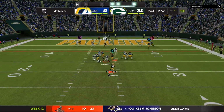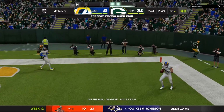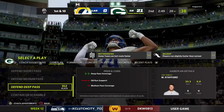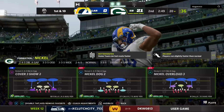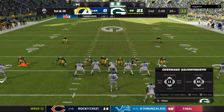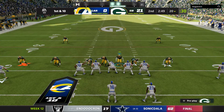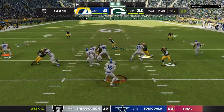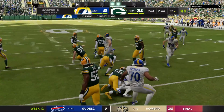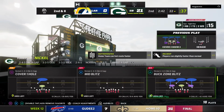Rodgers going to go on fourth down. And it'll be intercepted. Tanner Rapp with a pick. And the Rams are going to get the football here as the ball will come out to the 20. On first down, they'll start out with Akers. And he is brought down at the 22 after a gain of 2, and it brings up second down.